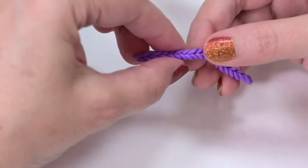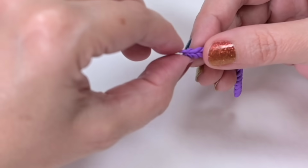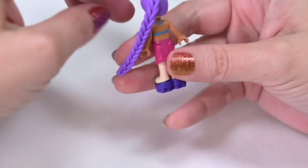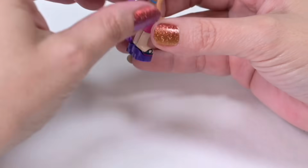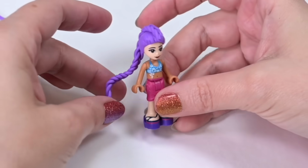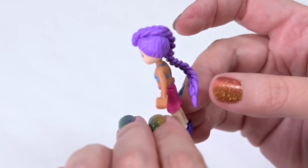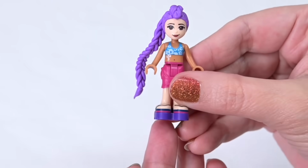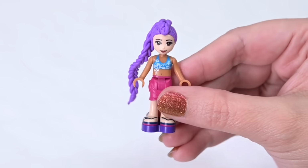Let's see if I can get it on into her fantastic, huge braid. So we're going to start this right near the front. And it actually doesn't attach all the way down to the back. It kind of stops about a third of the way down her head. And I've added a little tail onto it. I'm trying to create some motion in it before we put it into the oven and hope that everything works.